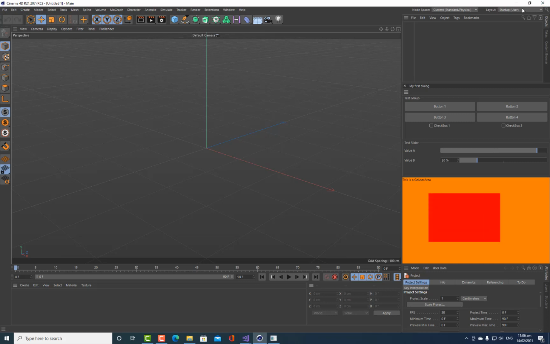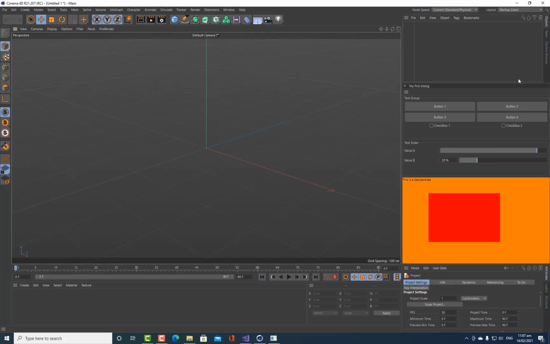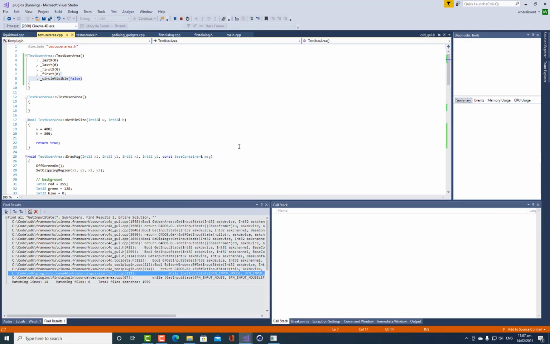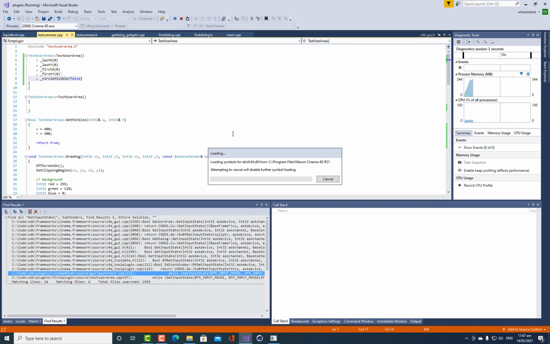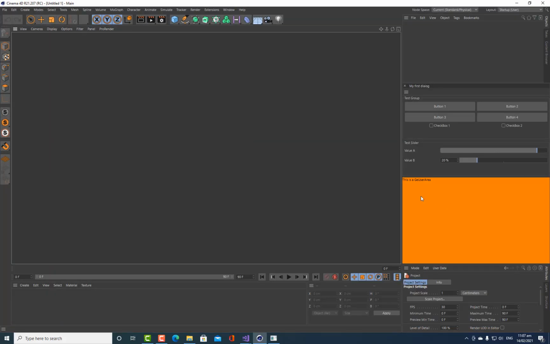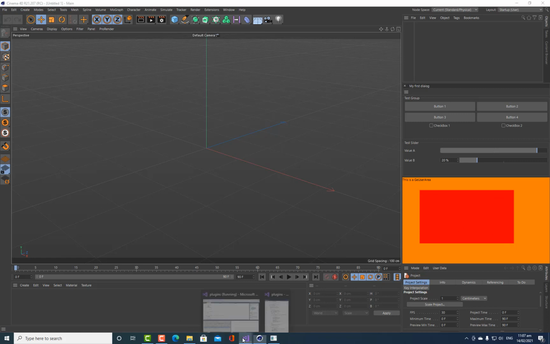So let's just change this layout. For some reason, Camtasia stops me from getting some of these drop downs to standard. And I'm going to go back to the layout that I had, which is now my startup user. And it's still the same there. Let's just restart Cinema 4D and see if we can reproduce that behavior, and then we'll look at the code. So the problem there was the very first time I clicked and dragged, nothing happened. There was nothing on screen. So here we have this, and if I click and drag and let go, so that first time it did take the points, but it didn't actually redraw. So let's have a look at the code and see what's going on there.